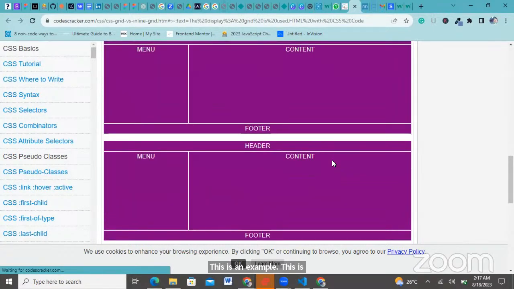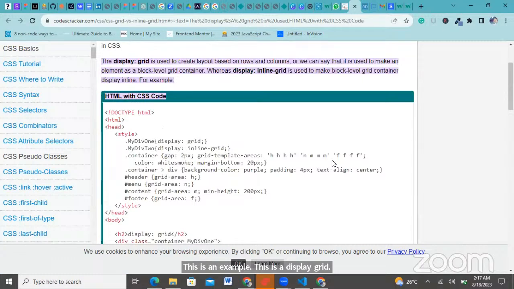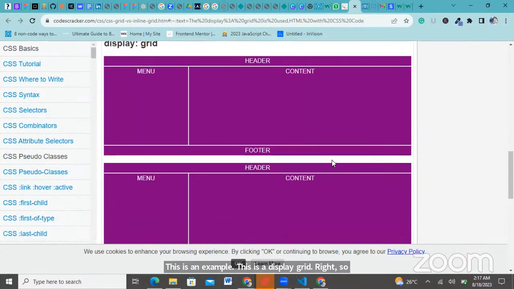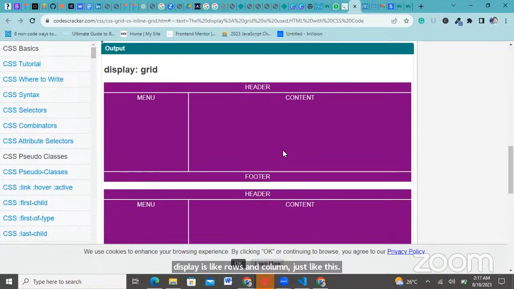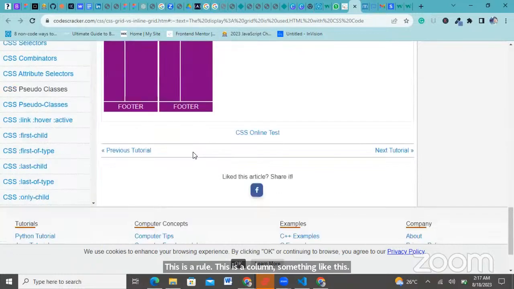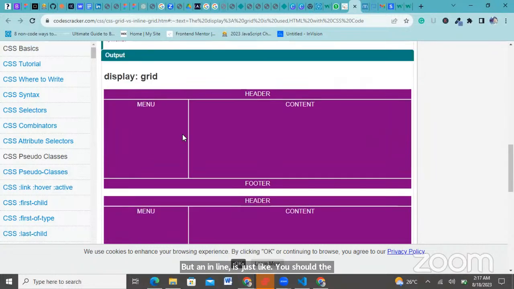This is a display grid, right? So a display grid is like rows and columns, just like this. This is a row, this is a column, something like this. But an inline grid is just like, do you see the difference? If you use a display grid, it will look like this.